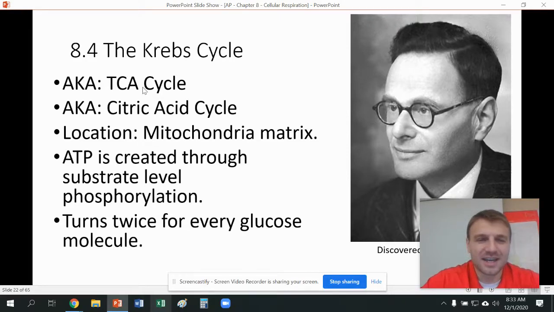The Krebs cycle was discovered by somebody called Hans Krebs back, I think in the 1930s. It's also called the TCA cycle and the citric acid cycle, so it has multiple names. If you look at different charts online, you're going to see these names pop up from time to time. I think actually in our book, it calls it the citric acid cycle. I like it as the Krebs cycle, whatever. You just learn that there are multiple names here.